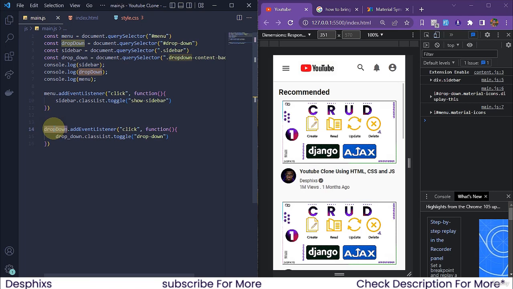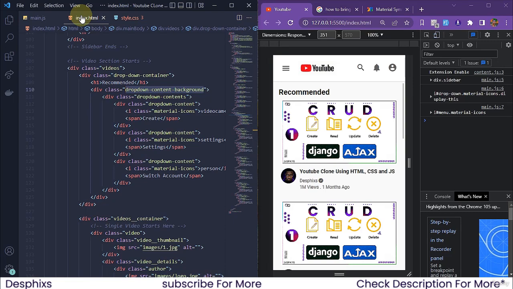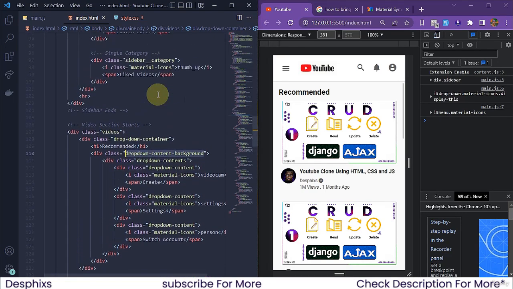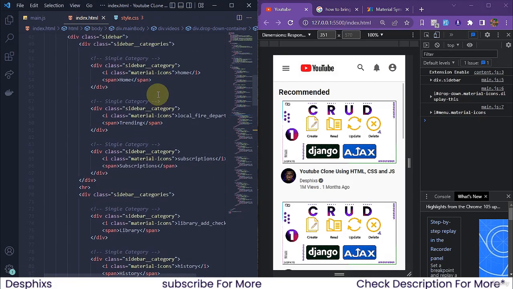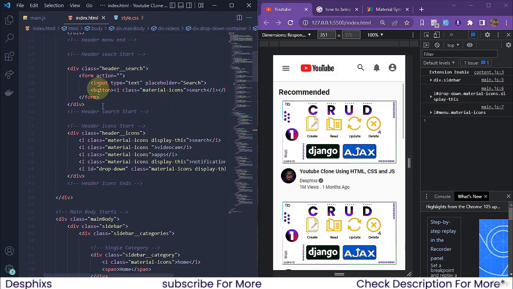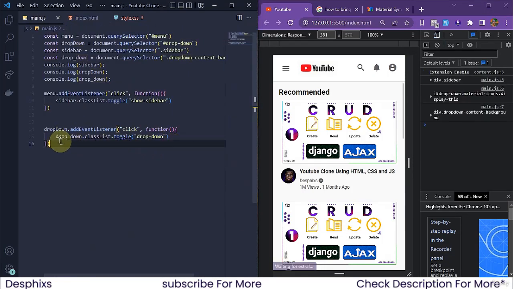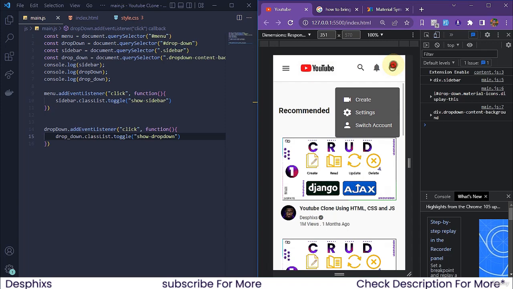Now after all this, let's get back to the index.html. Now I'm gonna get back to this place over here. Okay guys, so we want to say dropdown.classList.toggle, and what we simply want to toggle is the show-dropdown, not the dropdown itself. So show dropdown, it refreshes. Now we click on this, it's working. We click on this, it's working. So that's simply what you want to do over here.